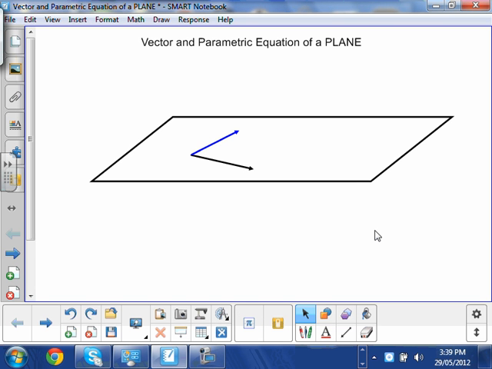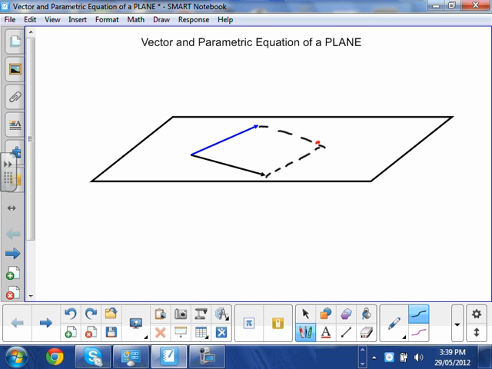So now, what do I need to do to generate a certain point here? Well, I need to multiply my first vector by a certain scalar. I need to multiply my second vector by a certain scalar. This is what I did right now by making my two vectors longer. Now at the intersection of the two, at the diagonal of this parallelogram, there you go, I got my point. So on and so forth, I can do that and I can get any point.